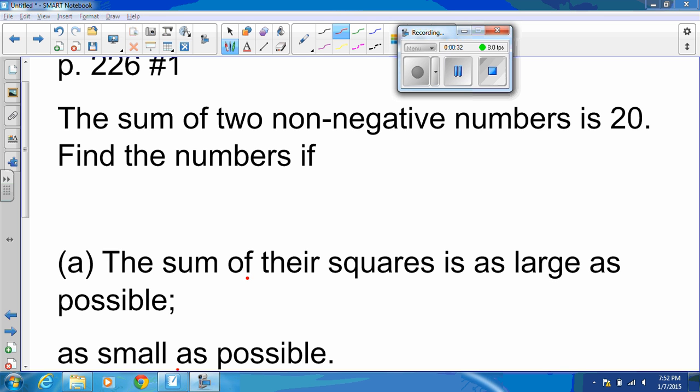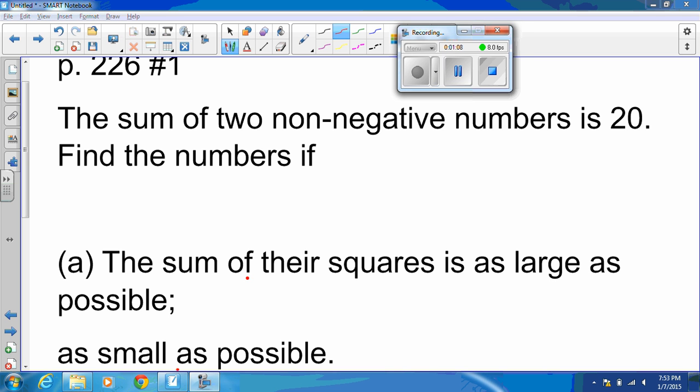However, these problems are going to be given to us in terms of verbal descriptions. So a large part of what we're going to focus on is translating directly from English into math. So as we do these optimization problems, I want you to pay attention to that process of how we get from English into math. In particular, we're going to be looking at three problems from your book. If you have your book, get it out and turn to page 226. We're going to be looking at problem number 1, followed by problem number 15, followed by problem number 5.